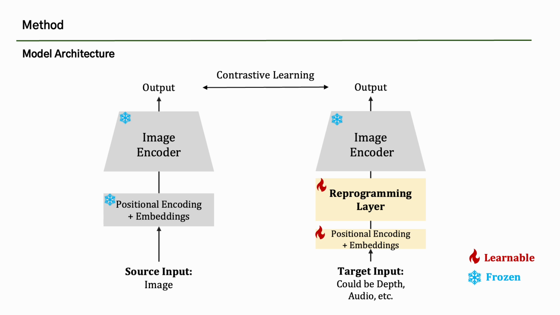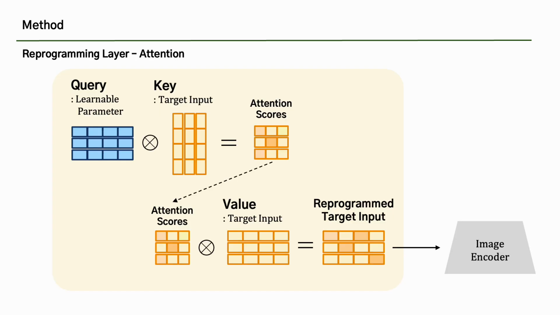We use OpenClip as our image encoder following the baseline approach. For modalities other than images, video, and text, we first process them through dedicated tokenizers and reprogramming layers before mapping them to the image embedding space.